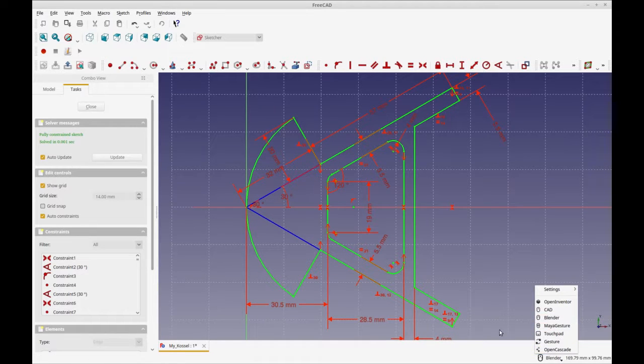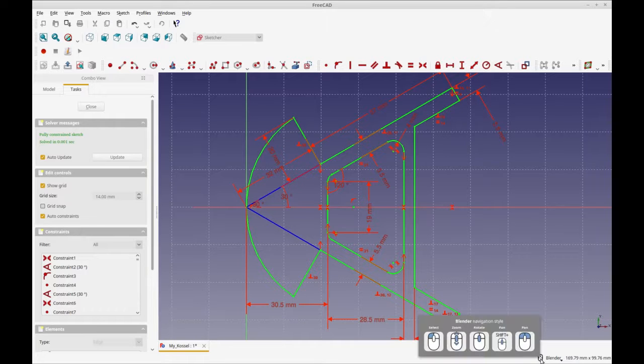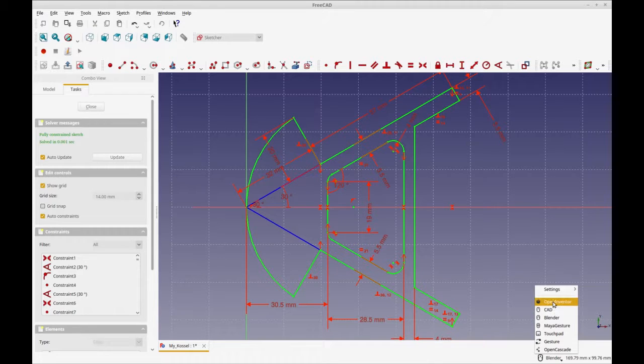I use Blender because I got started with Blender, so I naturally tend towards that. But I highly recommend that you understand your navigation first and get really comfortable with it, because when I first started with FreeCAD, a lot of my confusion was around the navigation. I think it defaults to Open Inventor, and I wasn't familiar with that at all, and it created confusion for me. So definitely spend some time and understand your navigation.